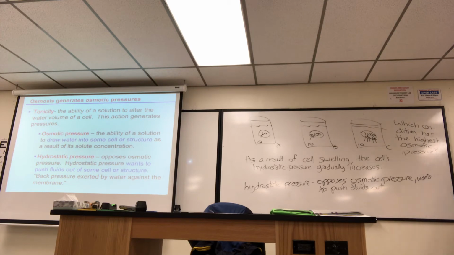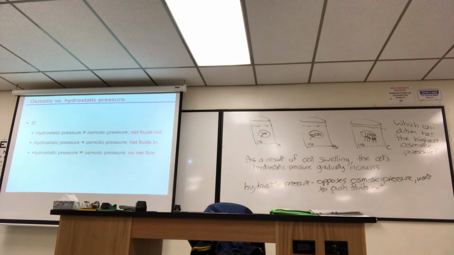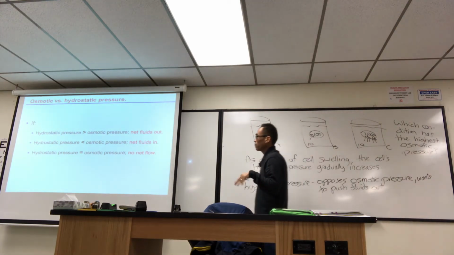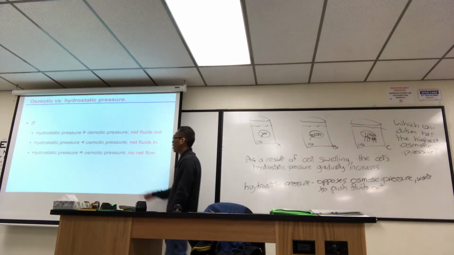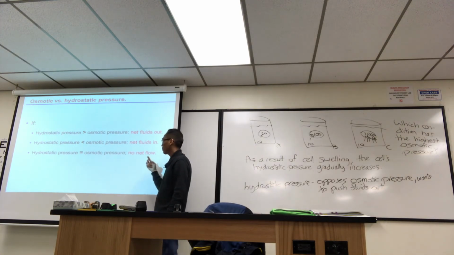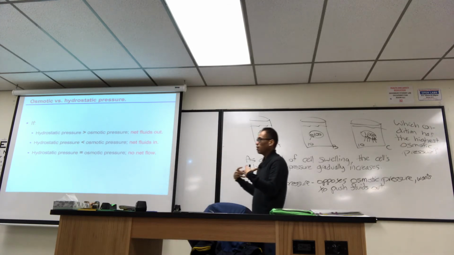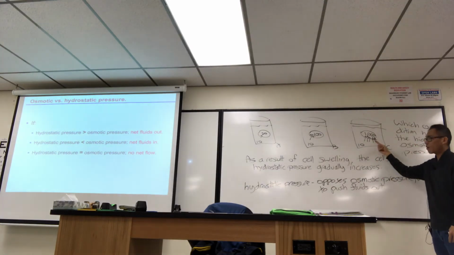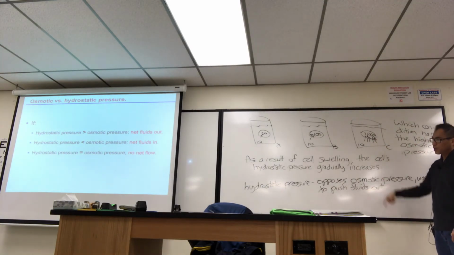Well, anyways, here's the rule for the osmotic, hydrostatic, just to boil it down. If hydrostatic pressure is greater than osmotic pressure, there's going to be a net fluids out. If hydrostatic pressure is less than the osmotic pressure, net fluids in, which is all three cases for my example. If they're equal, there's no net flow. So it's kind of the same thing, it's just using different terms, hydrostatic versus osmotic. If you swell, you build up hydrostatic pressure in you until you burst or just start pushing fluids out. Okay, so those terms are used to talk about osmosis too.